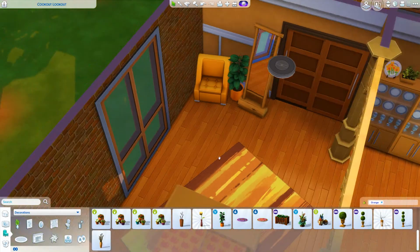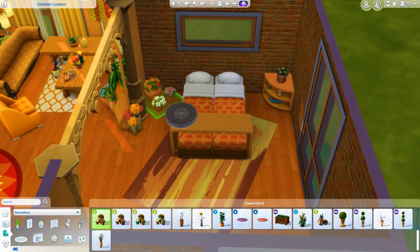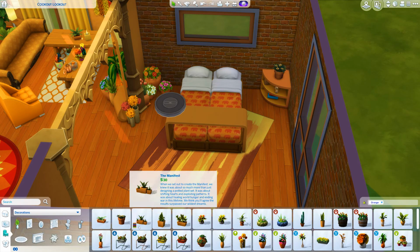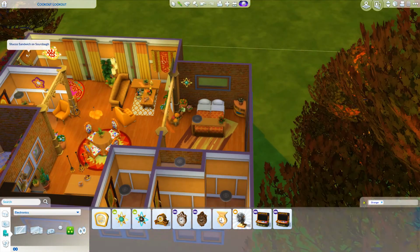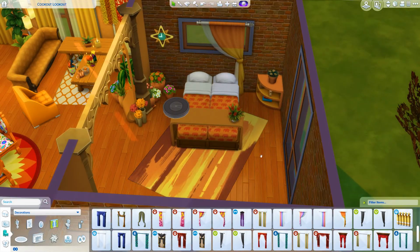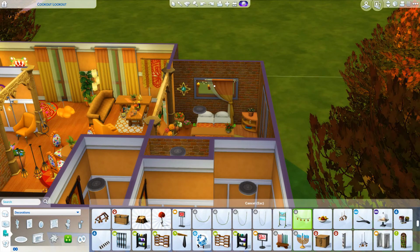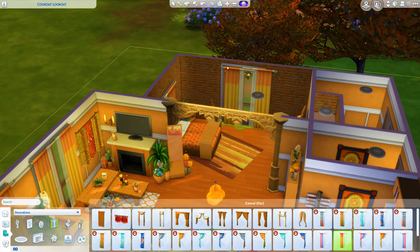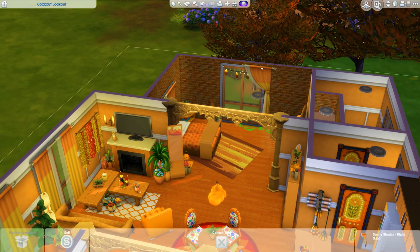Some of the other things, like this mirror, aren't functional, but there's another functional mirror in the house. So it's not like, oh, there's no mirror in the house, I have to put my own in. And from memory, the left side of the bed, the sim can't get into because of those flower pots. But don't quote me on that. That was just from my memory, but I might be confusing myself with something else. But yeah, the beds with the buffet table over them do function, which is pretty cool.